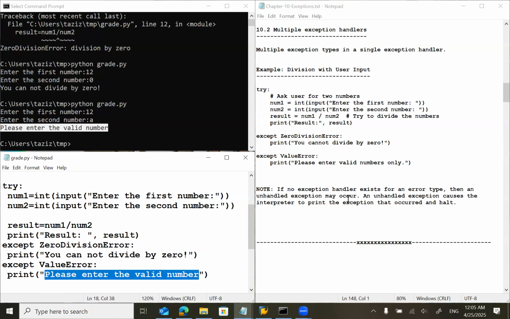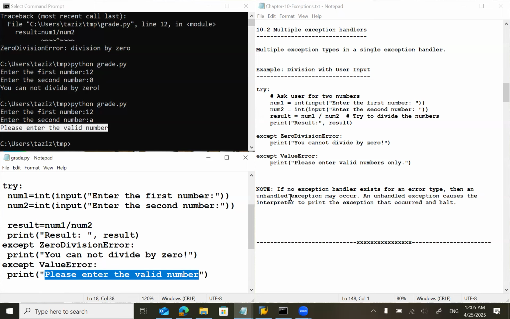So this shows that we can handle multiple exceptions in one place. No problem. You can catch as many errors as you want in the except part.